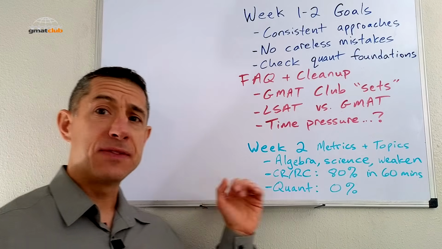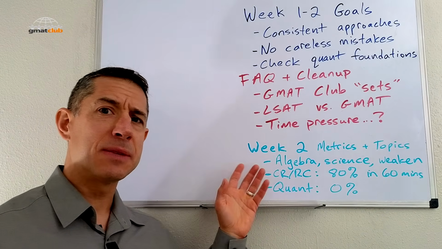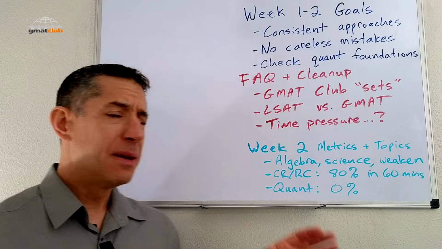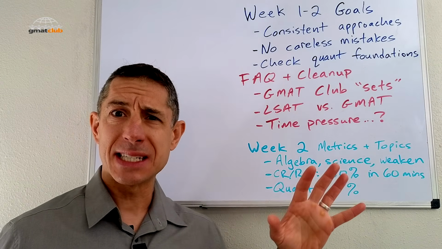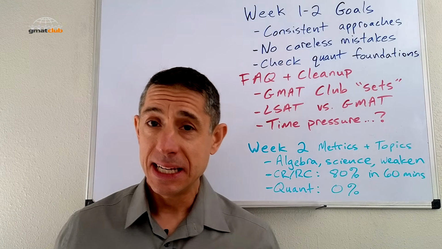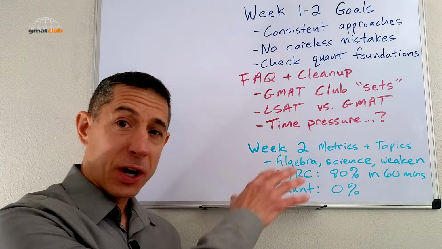And as we do more of these videos for each week of the study plan, I'll try to give you some of those metrics. They are always in the text of the study plan as well. But I want to talk about them a little bit, just give you some context and how should you feel if you're not hitting them? How should you feel if you're exceeding them? How might you customize the plan depending on where you are relative to those goals?